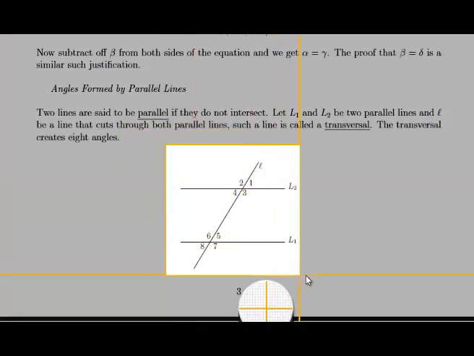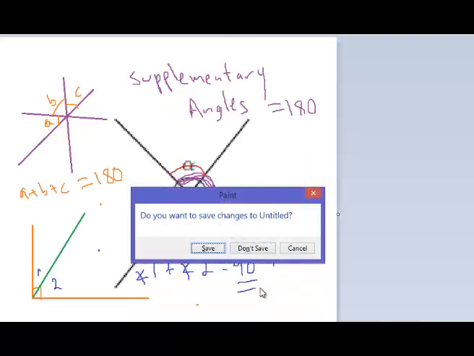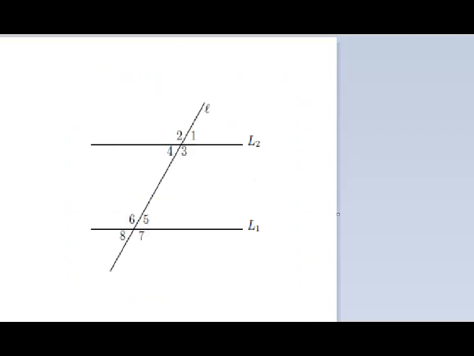Let me get this onto the board where I can draw on it. So here we go. Let's make this a little bit bigger. Okay, a couple of unique properties. First of all, as we already discussed before, nothing to do with parallel lines: 1 and 4 have to be equal to each other because they're vertical angles. 2 and 3 have to be equal because they're vertical angles. 3 and 4 have to be supplementary because they're on the same line. 1 and 3 have to be supplementary because they're on the same line.